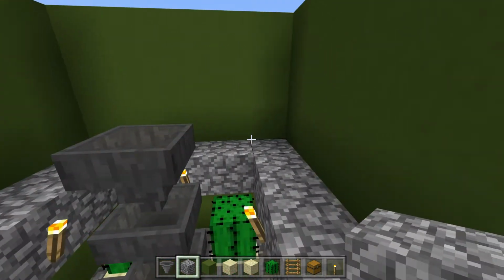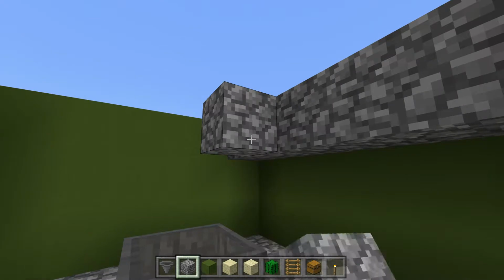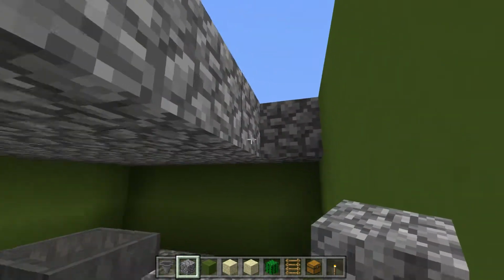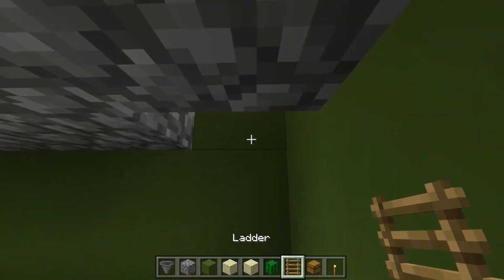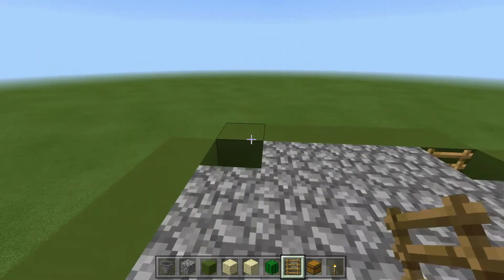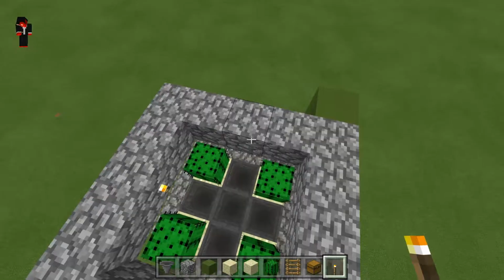So what I'm going to do is go ahead and go up 2, which is what I did on the other world. And we're just going to do the same thing again. We're just going to go ahead and fill this in. There we go. And then this will be ladders. Right? There we go. And so as you can see, our cactus is going to have to get taller. But just give me 1 second. I'm going to go ahead and fill this in, and I'll show you how it works.